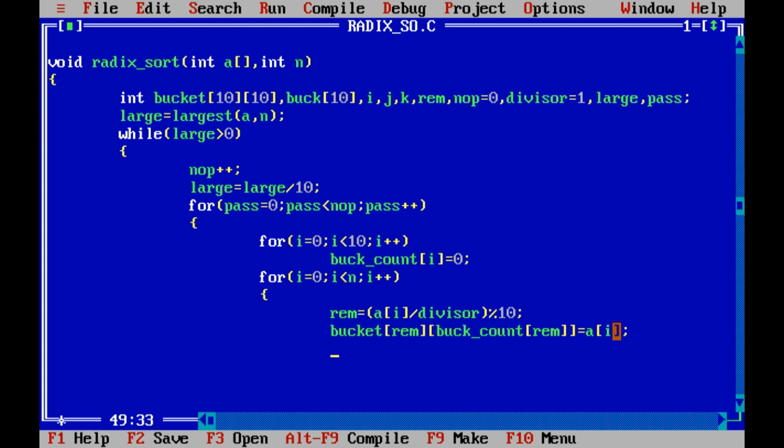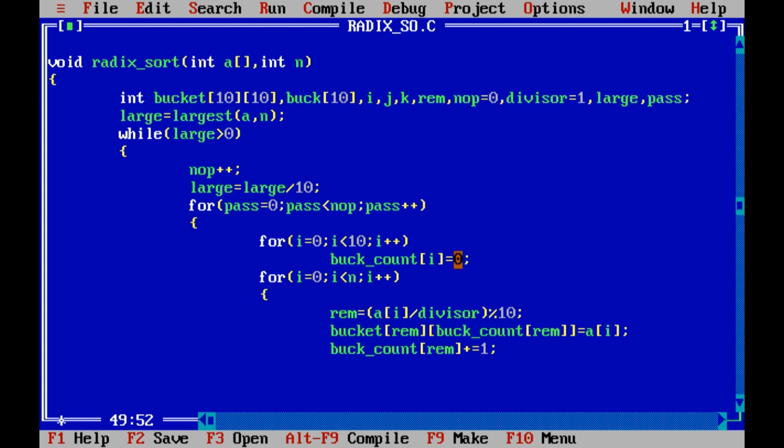For the next time, in which location do we have to store the number? In the next location of the bucket. That's why we will increment bucket count of remainder plus equal to 1. Why?